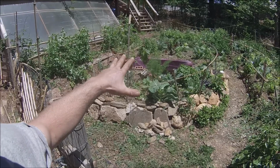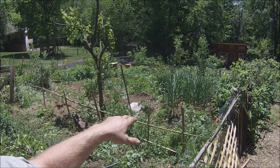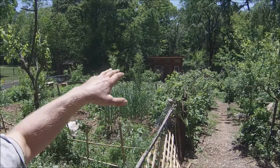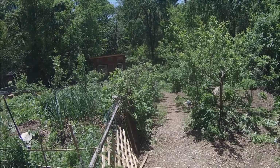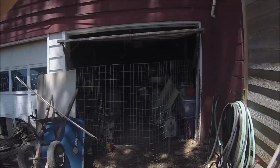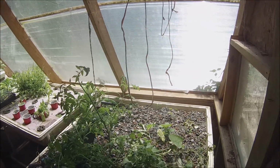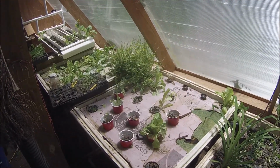Okay, we looked at the kitchen garden. Long-term annuals with perennials and edible perennial greens mixed in, some fruit trees and berry bushes. Grape plants, surrounded by berry plants. The food forest side with the majority of the fruit trees. Perennial bushes and green and ground covers. Last thing is the aquaponic greenhouse. Not a lot going on this time of year. Everything in the yard starts going, so I just put this on a standby. Just keeping up.